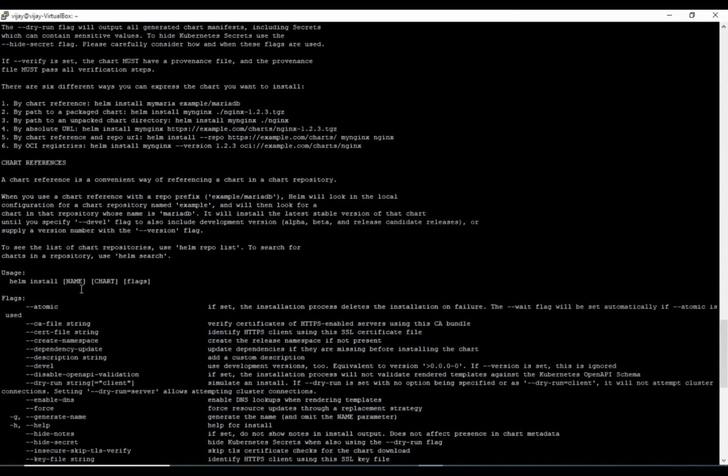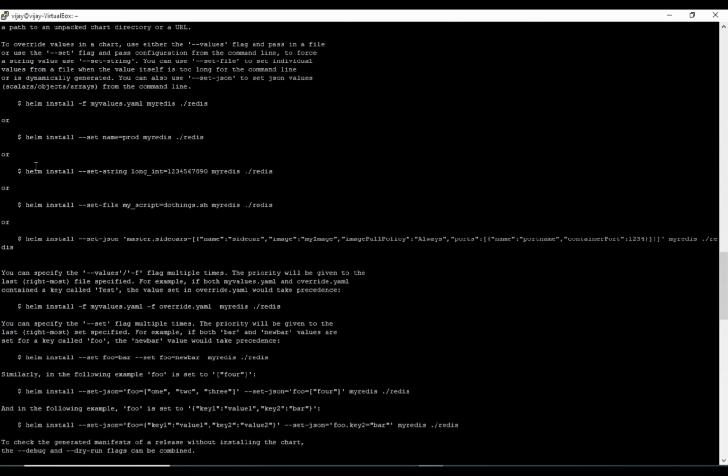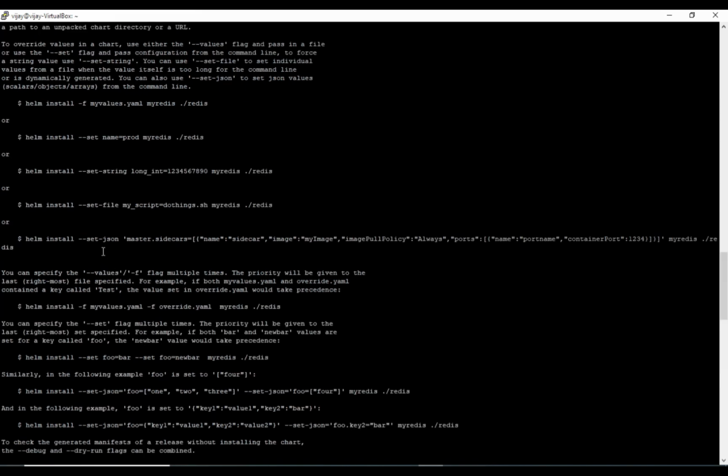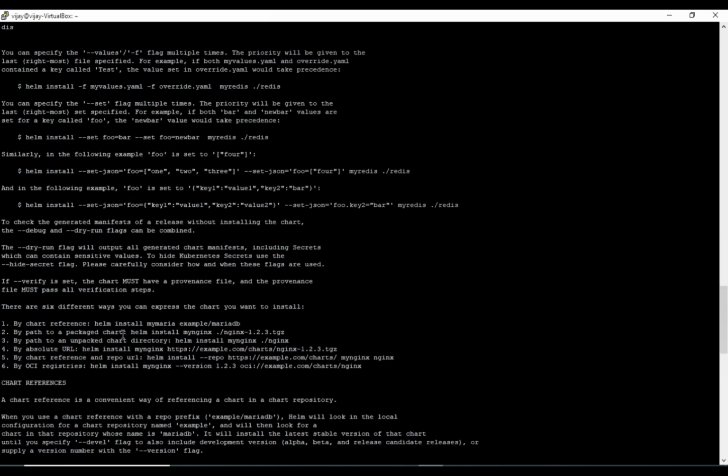You will see this bundle of options and a couple of examples as well. If you go here, helm install, -f values file, then your release name and then the actual chart wherever it is present locally. You can see set command examples as well. If you have a particular value, for example foo, there you go. You can specify the --set flag multiple times.